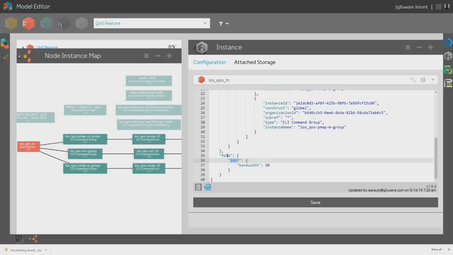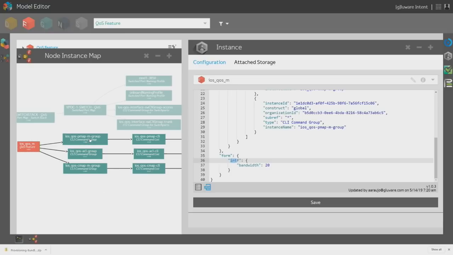Another way that you can provide custom values is discovered from the configuration itself. That's a discovered item, right? Through the set of show run commands, we can create regular expressions that grab that value, load that value into a variable, and allow you to reuse that value somewhere else. We'll show that in the next demo.